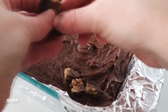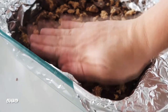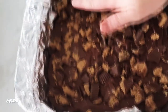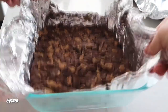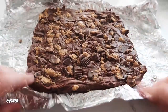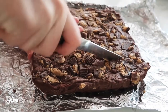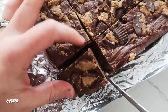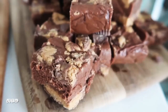For the topping, of course it needs to be Reese's. I started with 22 Reese's total — 16 on the bottom and the rest I'm crumbling up and pressing down into the fudge so they stay in when it hardens. Let it sit in the fridge for about an hour and a half until hardened, then carefully pull away the foil and cut right into it. I love this fudge because you don't need a candy thermometer, it holds its shape well, and whenever I make it, it is gone instantly.